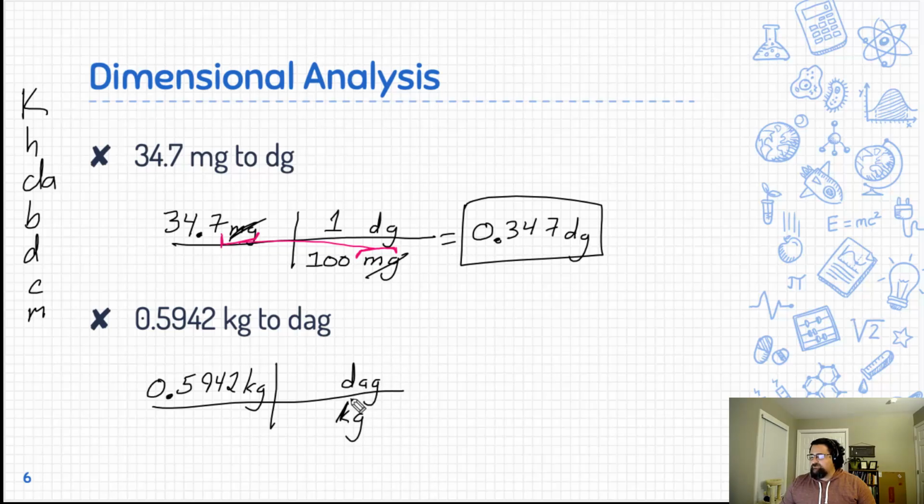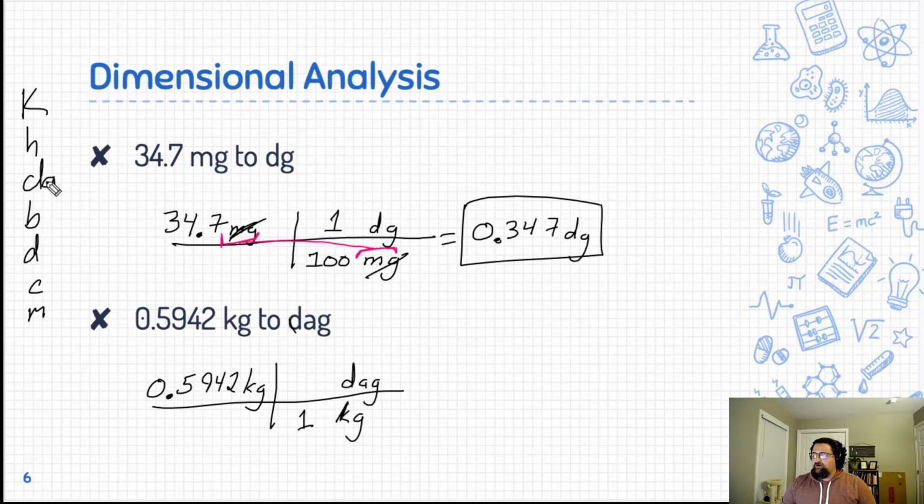So now we have to ask ourselves, well, what's higher, deca or kilo? Let's look. Well, milli, centi, deci, base, deca, hecto, kilo. Kilo's higher, so that gets the 1. All right? It doesn't matter which is on top, which is on bottom. Whichever one of these prefixes is higher on our chart, that's going to get the 1.